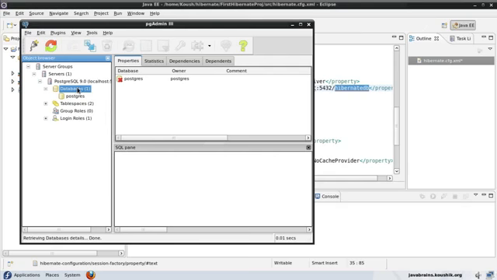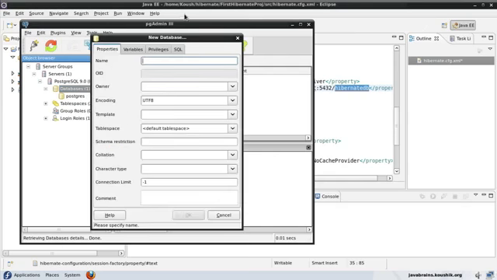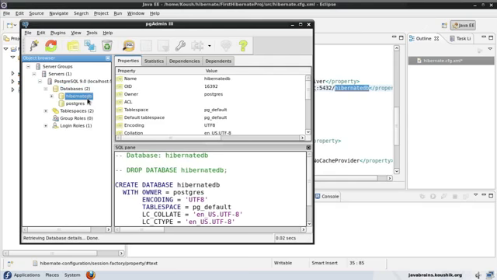So here I have my pgAdmin console. I say new database, Hibernate DB. I'll leave everything else as the default and say OK. This will create the database for me.